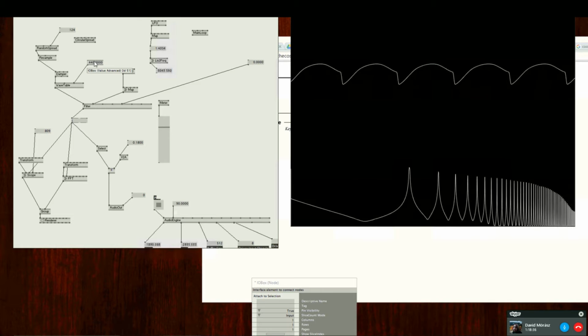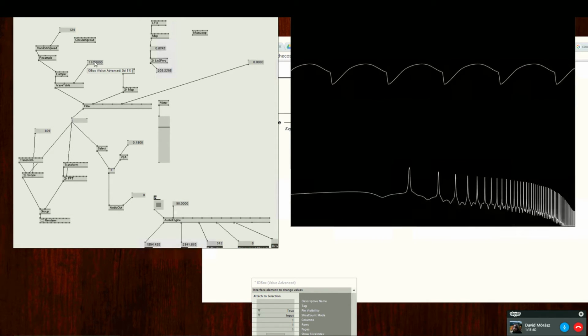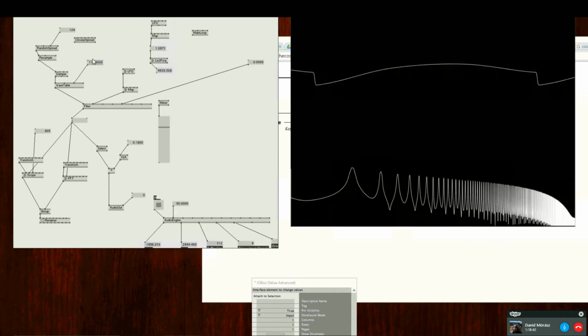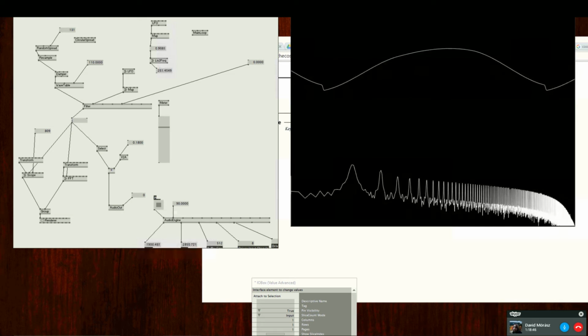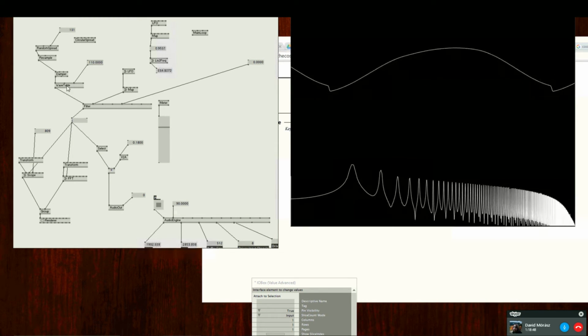And they often sound very cool if you have very low frequencies. Oh, this might be too low.